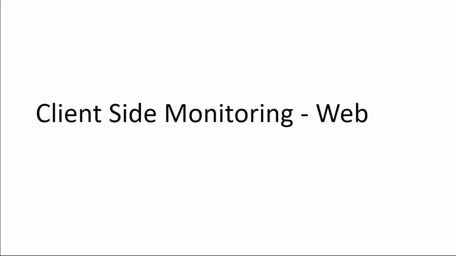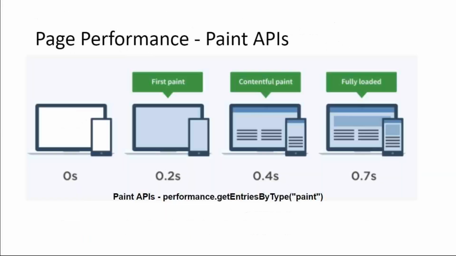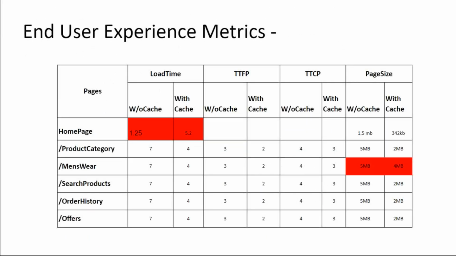Okay. There's a testing angle to it. There is also an engineering angle to it. So you test it, you find out the page size, you find out the response time, and a lot of other things from the developer tool. And then on top of that, from an engineering perspective, if you want to provide some recommendations and optimizations, what are all those effective optimizations that can be given very easily by looking into a few things in the browser? Okay, that is what we will cover. I'm not going to go over all these navigation APIs, paint APIs, metrics, all these things. We will park it for the actual session.